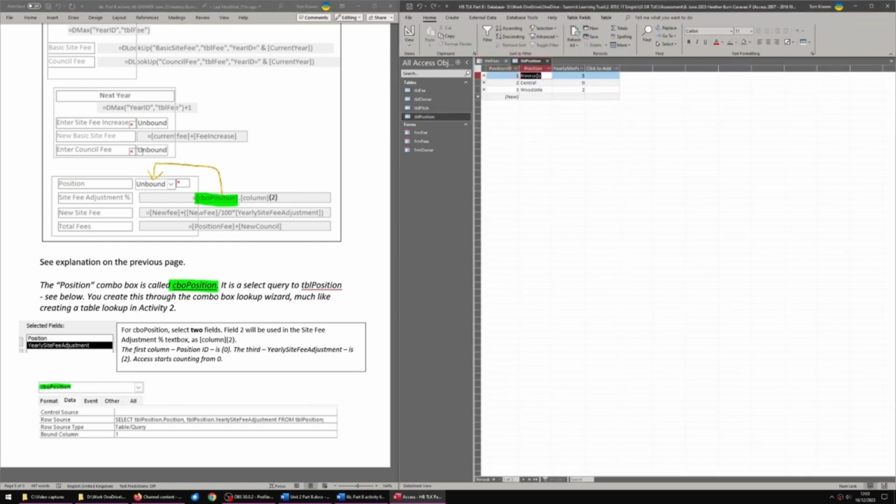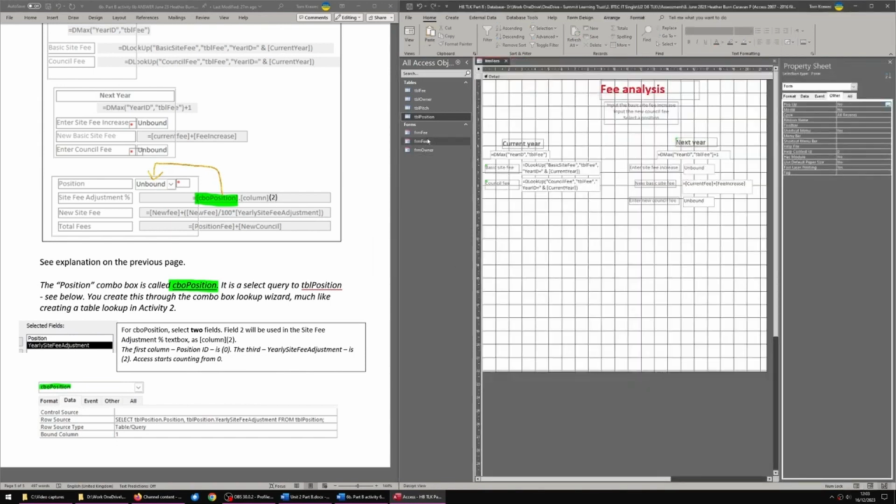Table position, I'm going to get the position and the yearly site fee increase to be in my form so that I can use them to modify that number here, that percentage, to modify my basic site fee. So I'm in table, I want table position, and I want the position name, which is called position, and the yearly site fee adjustment, which is called that without spaces.